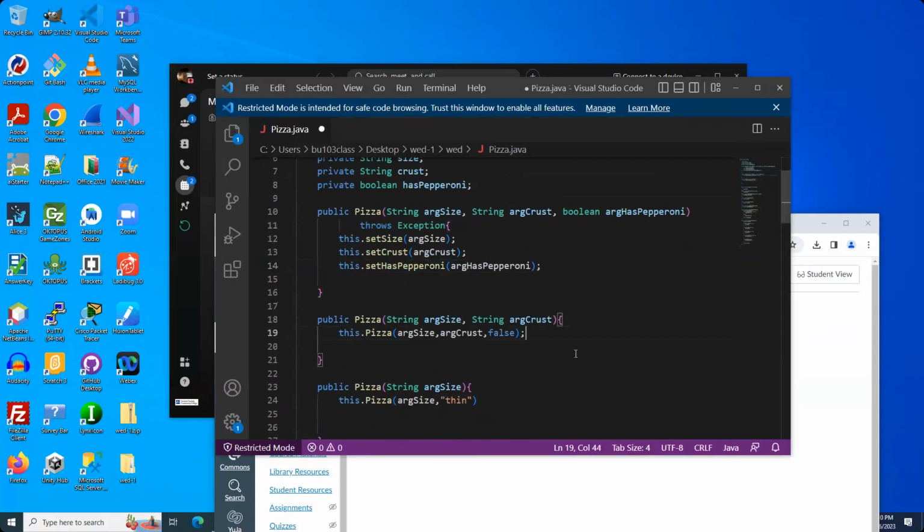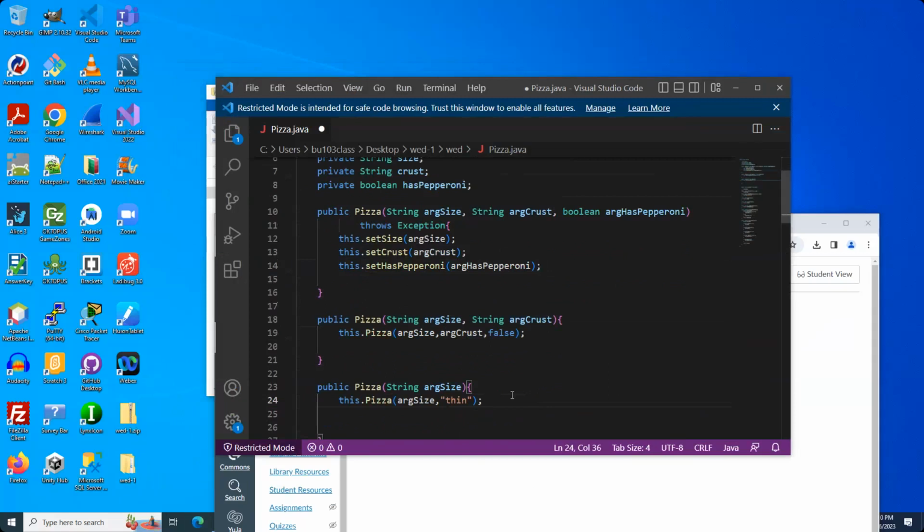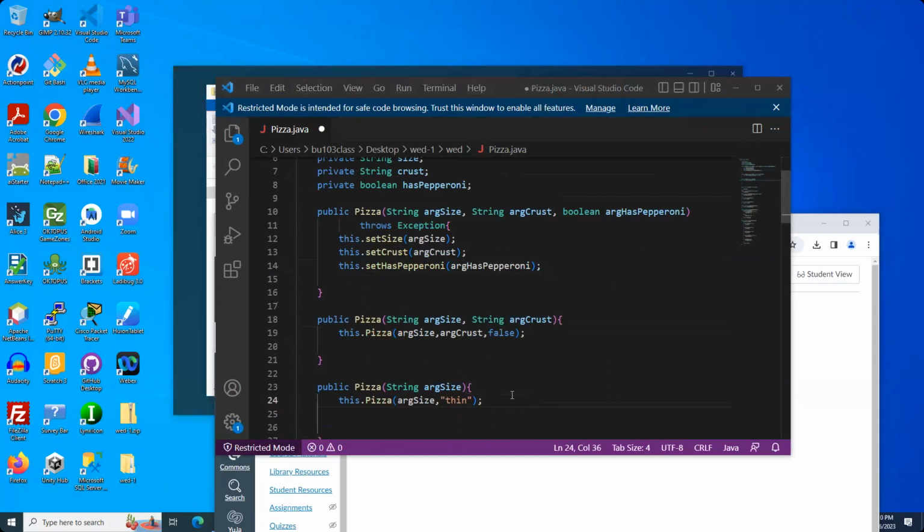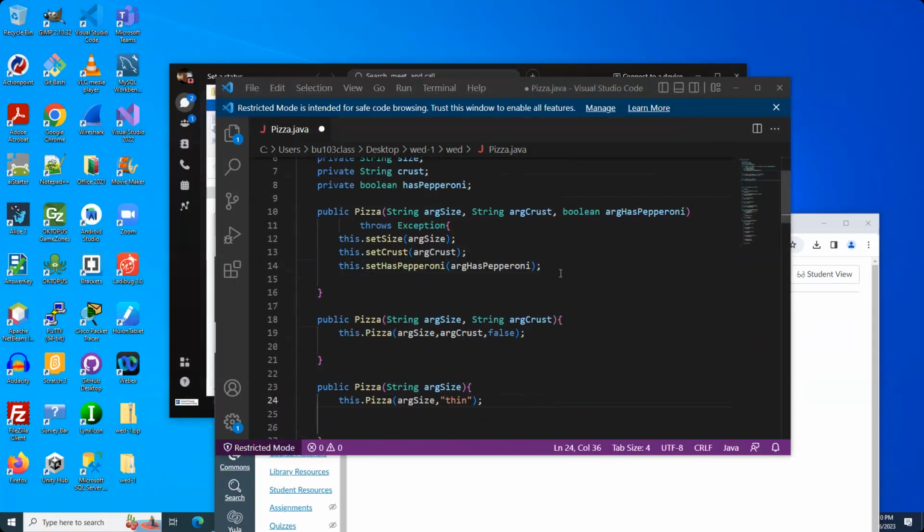That code's only in one place. We don't default where we are setting the crust type to thin if we don't give that as an argument. It's coded in one place. And we chain up the constructors to finally call this function.